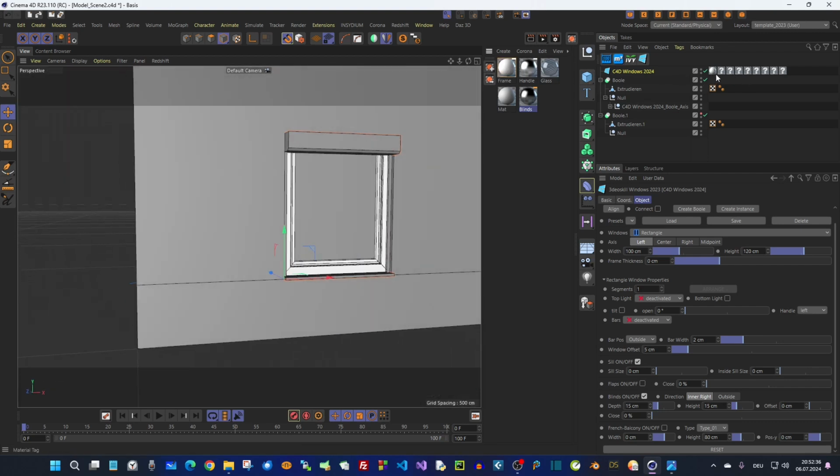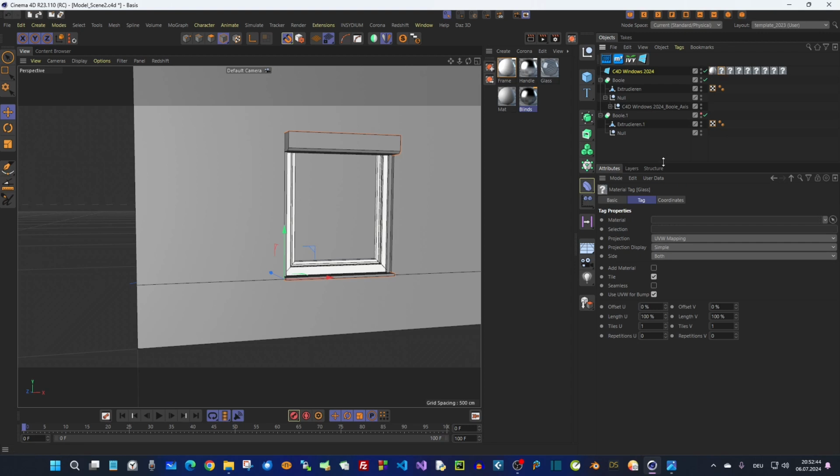You can see a lot more material tags, or texture tags, are created here. So this is the frame, this is the glass, the bars, the handle, the sill, and here is the blinds material. So it gets its own material.